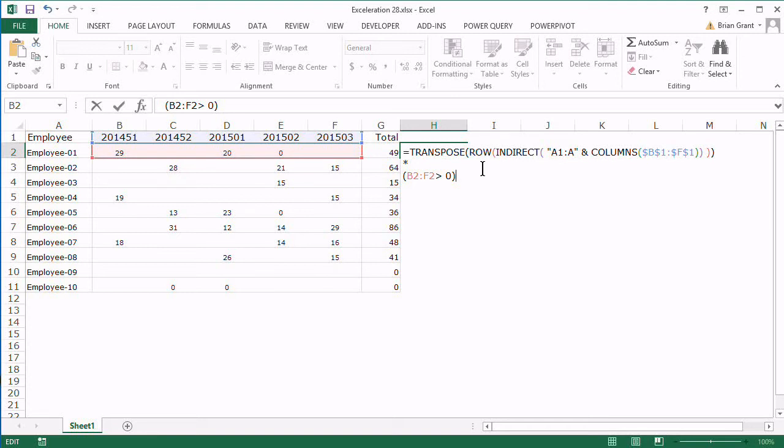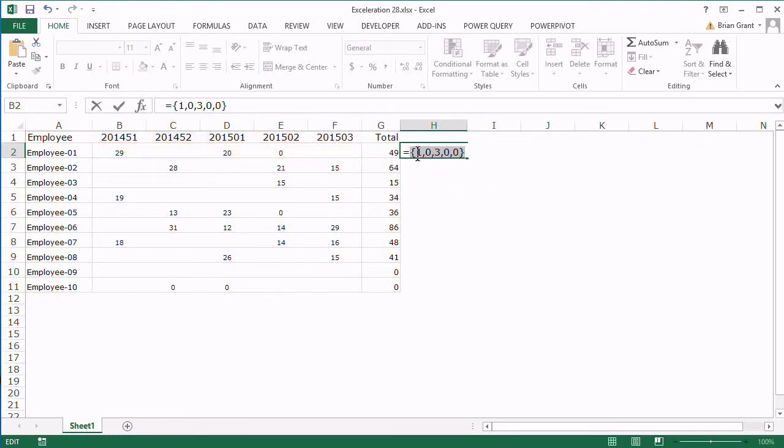Okay, so now let's just remind ourselves where we're at. I'm going to highlight this whole thing, without the multiplication, if I can manage to do this. So I hit F9, 1, 2, 3, 4, 5, Control Z, and we had our 1s and 0s test before. If we multiply them together, we get 1, because this is 1 times 1, 0, because this is 2 times 0, 3, because this is 3 times 1, and 4 times 0, and 5 times 0. So now we're left with only the positions that passed the first test. Control Z to undo that.